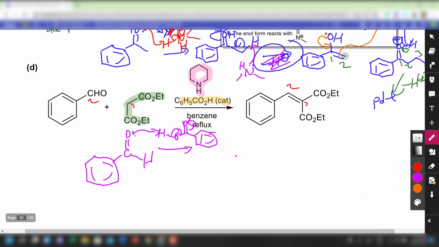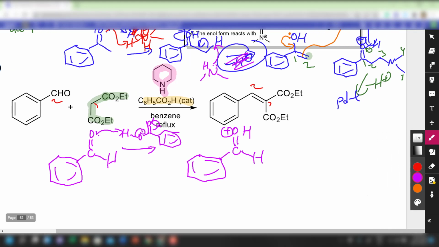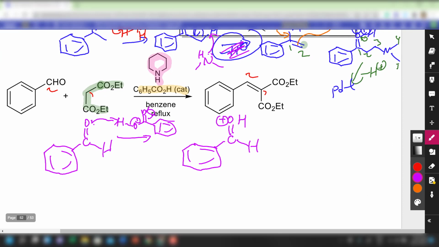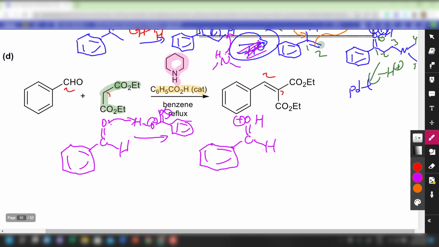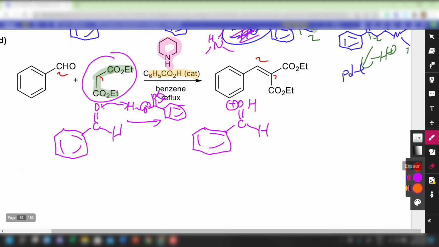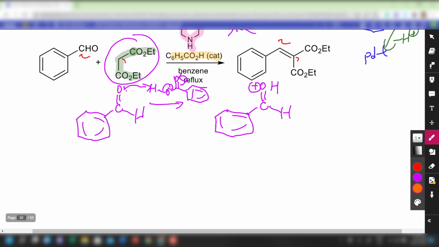And in the process, we are going to get the protonated form of benzaldehyde. And in this sense, it makes the carbonyl carbon more electron deficient. Then you might be wondering, in this case, what is the role of this molecule? Again, I mentioned already, carbon number 1 is the nucleophilic carbon. So its role is to form the relevant enol. So I'm going to do it now. Okay, so I'm just going to draw out EtO, so O, and then O and OEt.